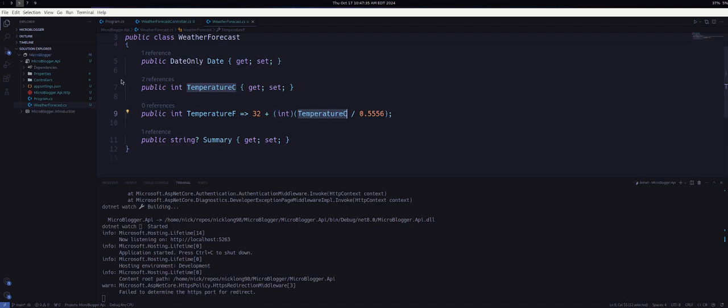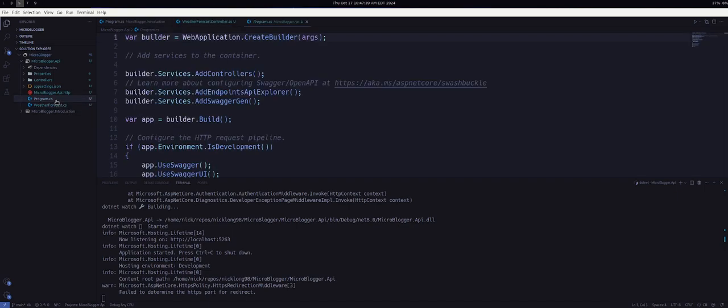So there are a couple more important files here. Let's start with Program.cs. Now, if you remember in our introduction, Program.cs was the one file we had. And this functions very similarly. It is the entry point for our web API. And its purpose is to set up all of the dependency injection and all of the services that we're going to be using and configure the environment for our application and then run our application.